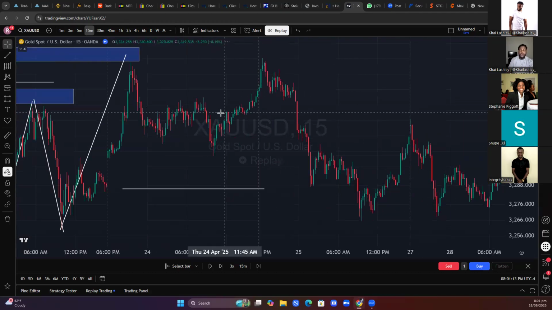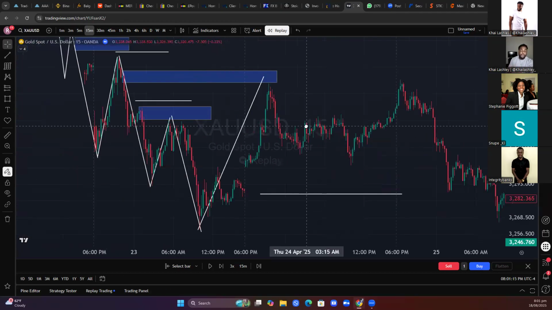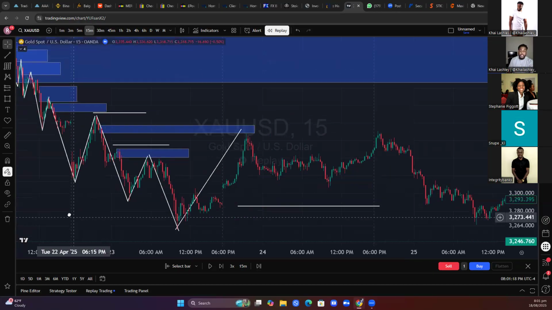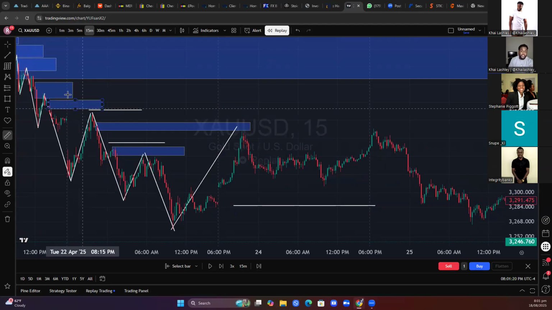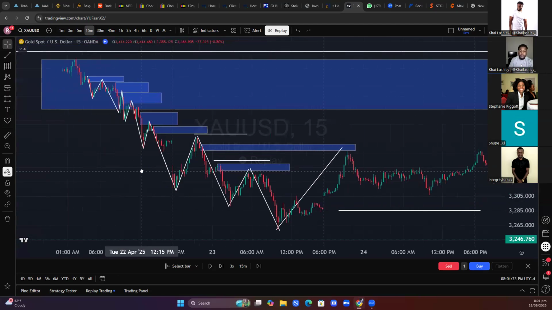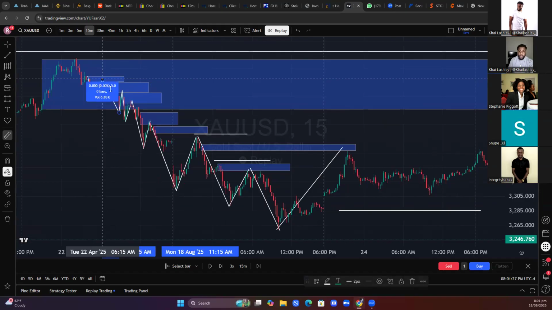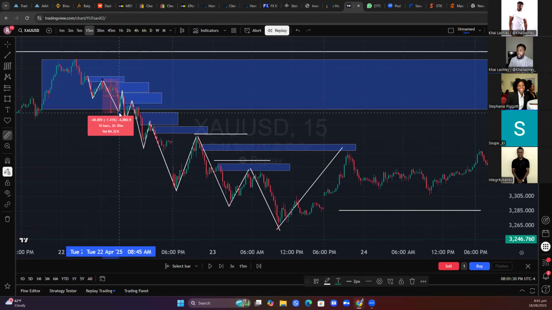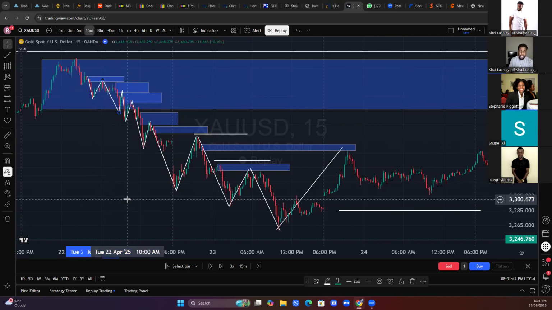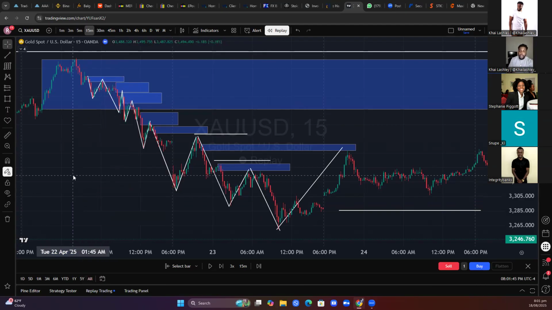If you're trading gold and stuff, bro, the 15-minute time frame is very fun, because you could capture a lot of pips in these moves. You don't gotta be trying to hit all these home runs. You could capture smaller moves in the markets, because from here to here, that's like a 400 pip move on a 15-minute time frame. You know what I mean? That's like a 400 pip move in 50 minutes. You don't get caught up in the bigger time frames and so forth.